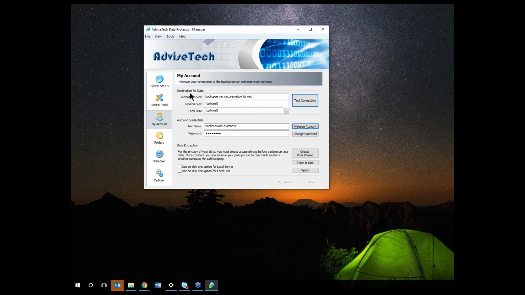Now let's talk about these three destinations for data. Depending on where you are in Europe and depending on your, for lack of a better word, your country data borders, if you're in the UK or if you're in England, if I've heard of a rule, if data originates there, it has to stay there. So depending on the rules of where you live, this gives you the option to comply with this. The remote server will always back up to the eFolder cloud.